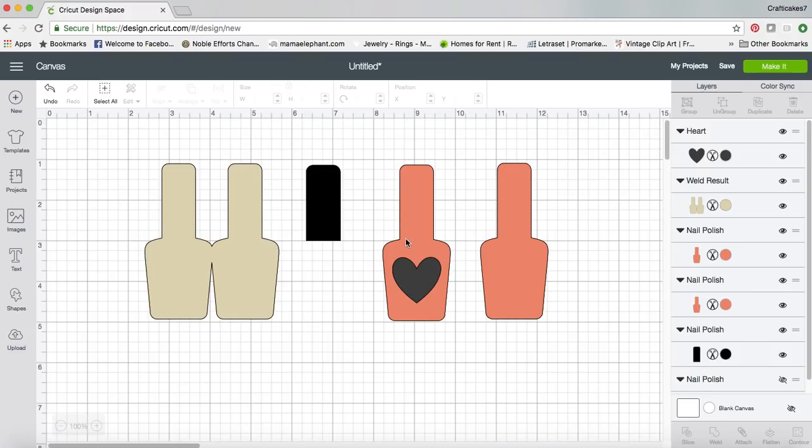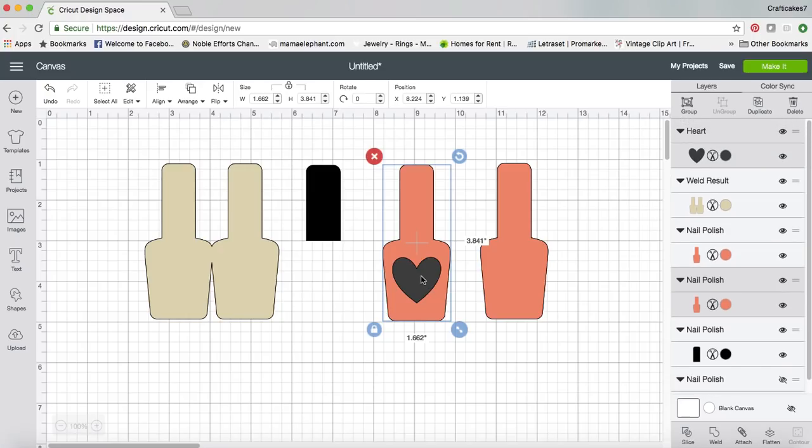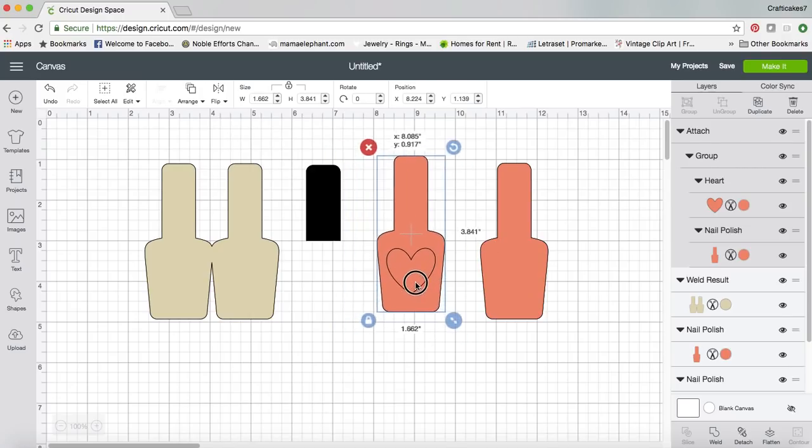So now that the heart is on there, I want to click on my nail polish bottle. I'm going to hit shift and click on the heart as well. So both of those are now highlighted. You can tell over here because this is dark and then this is dark. I'm going to group them together first, so now they're going to move as one. And then I'm also going to attach. When you attach those two things, now when I click make it, it won't try to cut that heart out separately from my bottle. So now all of this is attached as one piece.